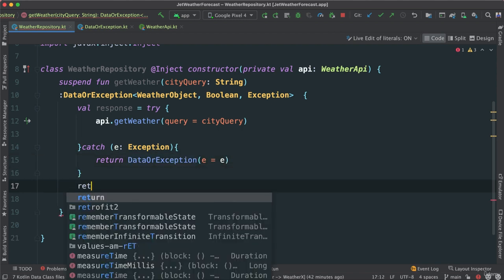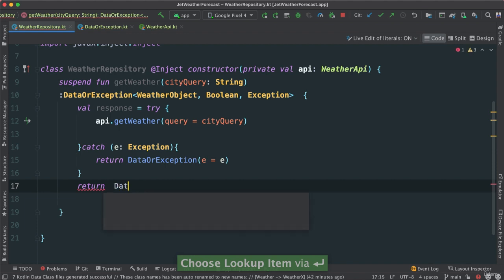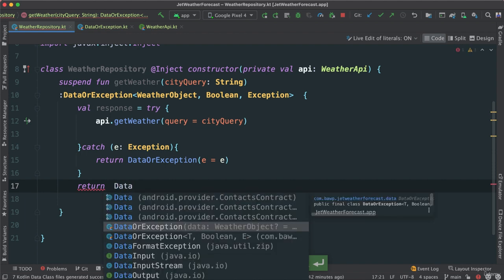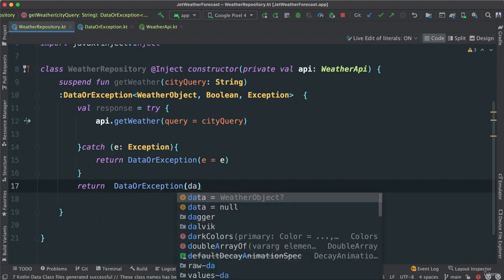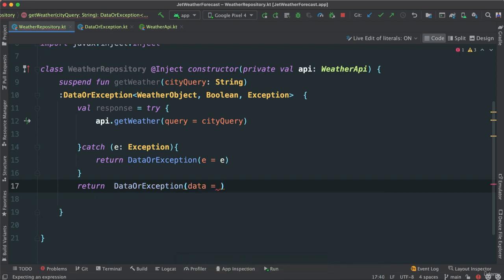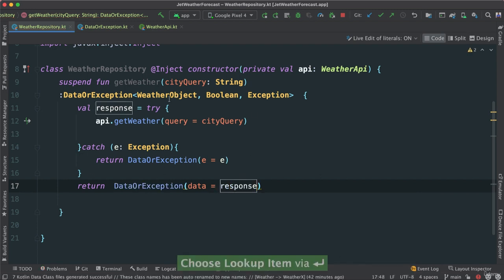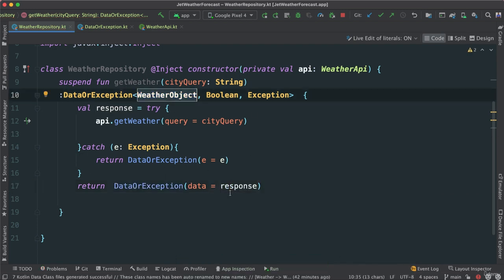And else I'm going to return data or exception, and I'm going to pass inside of our data which accepts the type, which is our response. And this works because response is indeed a weather object that is needed. Right? Data response. There we go. Does that make sense? So now we've gained a lot.